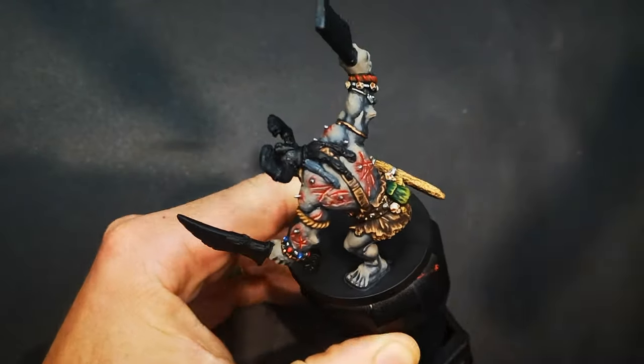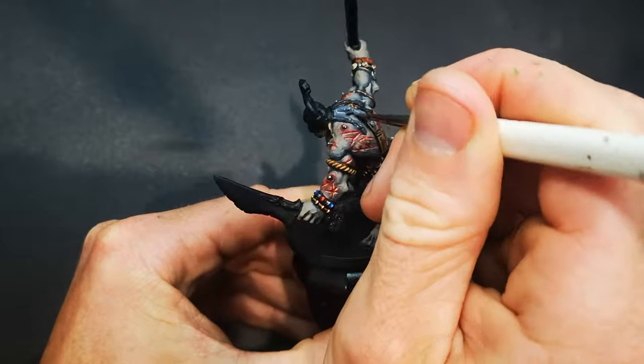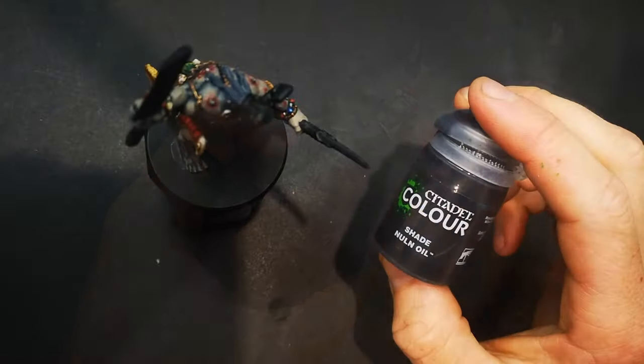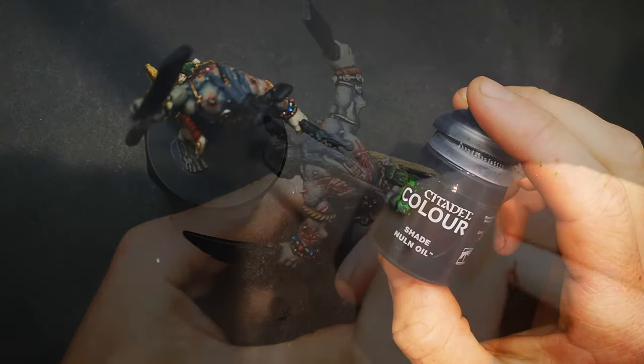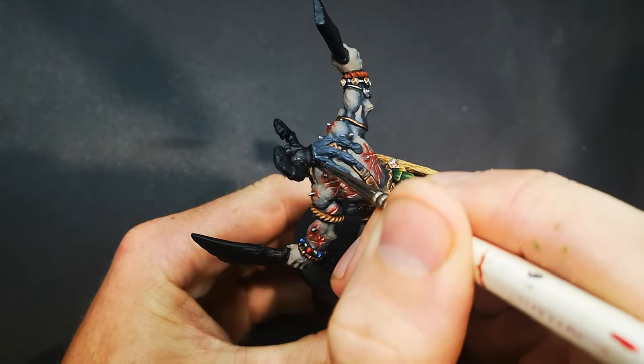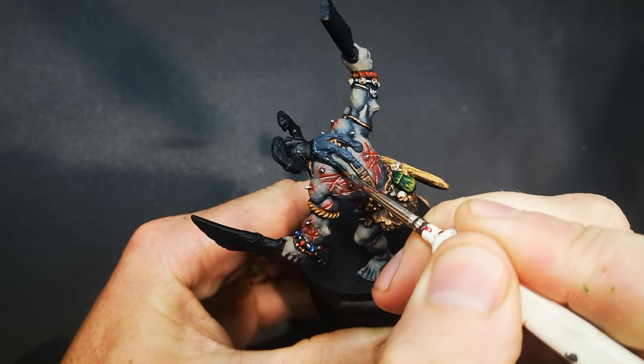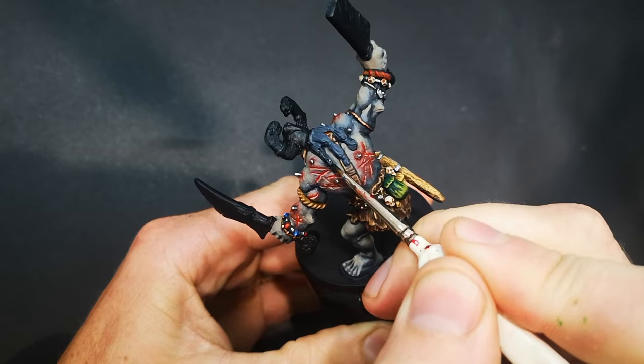So here I'm starting to work on Two Cleavers' hair, and I decided to make it look as though it's greying to show that he's an old and grizzled troll or ogre or whatever he's actually meant to be. I want him to look as though he's been through and survived a lot of fights, and survived every enemy that's come up against him.